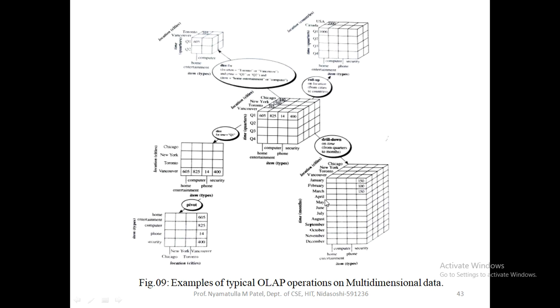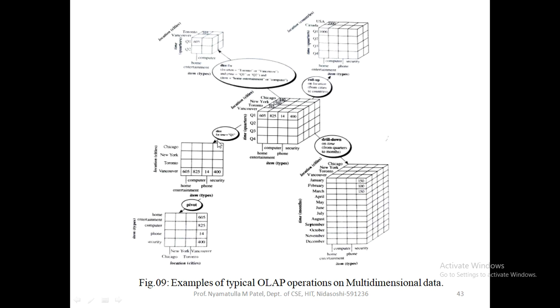The resulting data cube details the total sales per month. So now here we had the total sales in one quarter, and here we will have total sales per month, rather than summarizing them by the quarter. Because a drill down adds more detail to the given data, it can also be performed by adding new dimensions to a cube. For example, a drill down on the central cube can occur by introducing an additional dimension such as customer group.